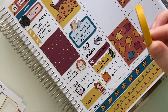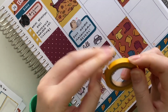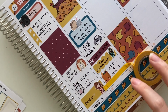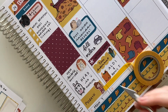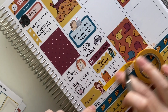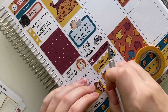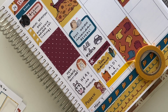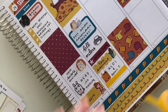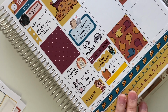Okay, I dug this thin roll of plain washi out of my collection, and it will match well enough, I think. I kind of wish it wasn't yellow because there's a lot of yellow down here, but it'll be okay. Oops. Oh no, I'm having flashbacks to my old janky X-Acto knife that wouldn't cut anything. I just cut super softly because I'm terrified of cutting through my pages. Okay. So that will cap off my day, and I will just put the reading tracker down at the bottom right here.